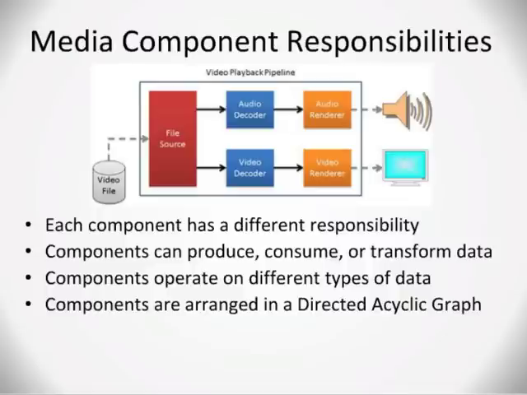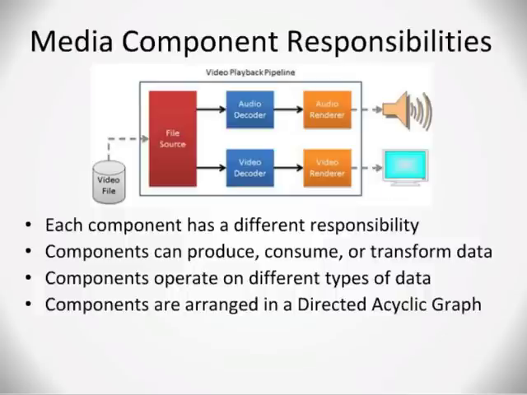So each of the components is designed to operate on a separate data type. The audio components obviously operate on the audio, but there are different types of audio streams. The MP3 decoder obviously decodes MP3 data, so it's designed to operate on MP3 information. There's MPEG-2 data, and the MPEG-2 decoder is designed to operate and decode the MPEG-2 data. And obviously, since the two encodings are completely different, and since the two data types are different, they cannot be interchanged even though they're both decoders, because you can't really decode MP3 information with an MPEG-2 decoder.